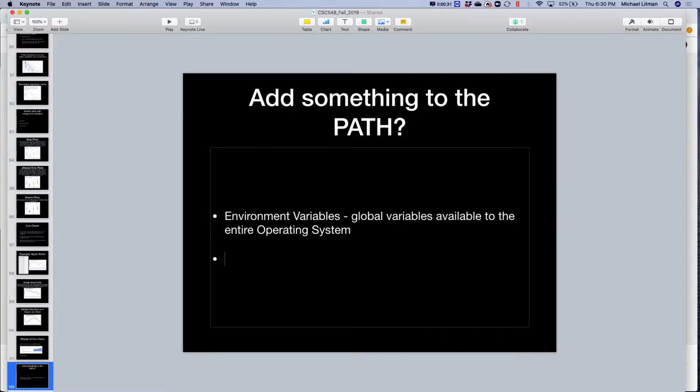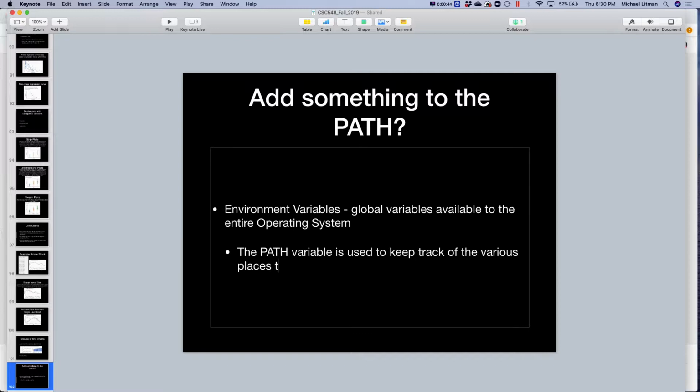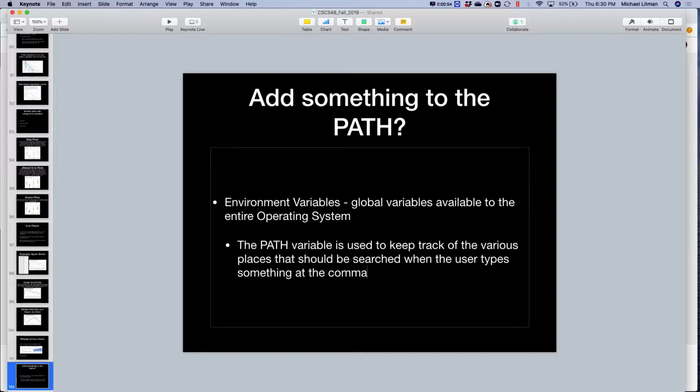And one of these environment variables, the path variable, is used to keep track of the various places that should be searched when the user types something at the command line.